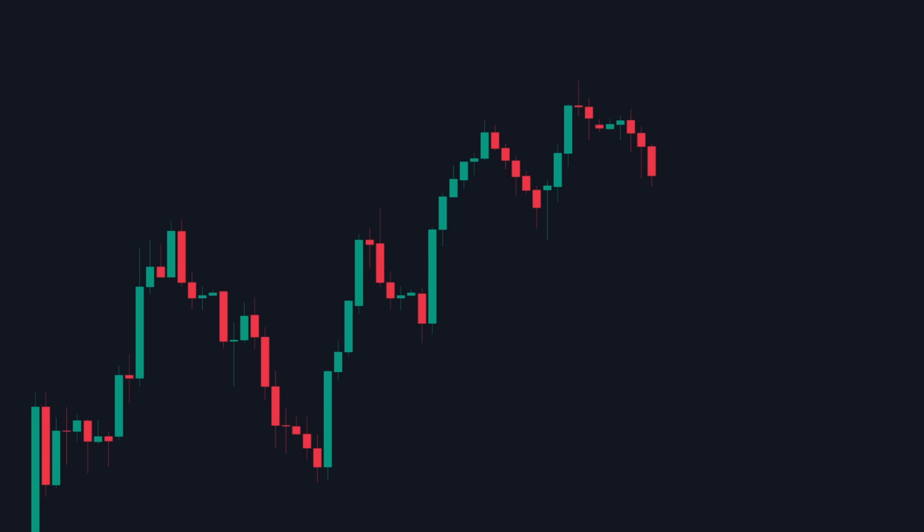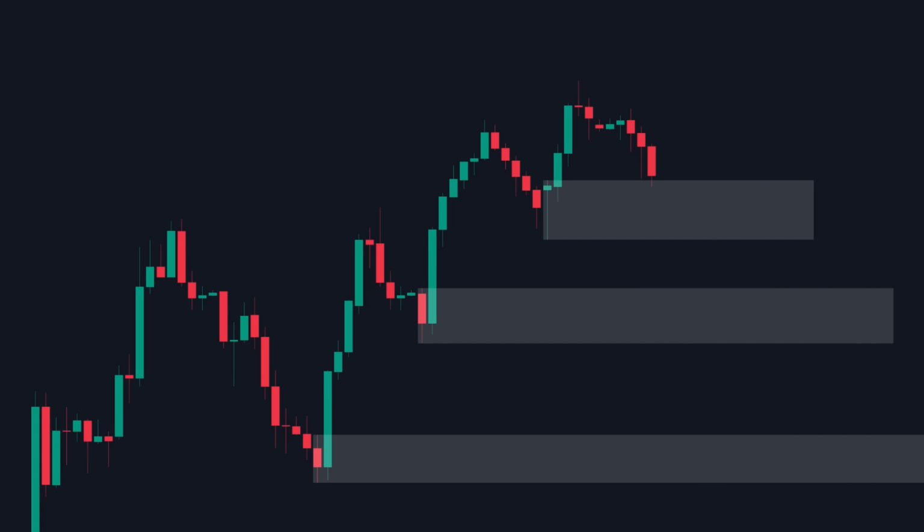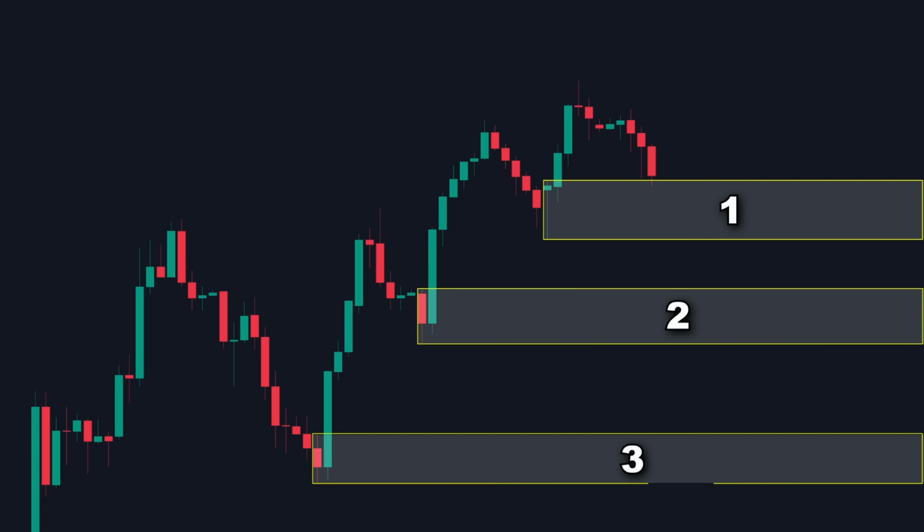Let's go to a real-life example. So here on this chart, we have a simple uptrend. We have higher highs and higher lows. During this trend, the chart created multiple zones we could potentially buy from. We have one demand zone right here. We have zone 2 right here, and we have a third lower zone down here. If you were analyzing this chart right here, which of these zones would you select to buy from? Would it be zone 1, 2, or 3?